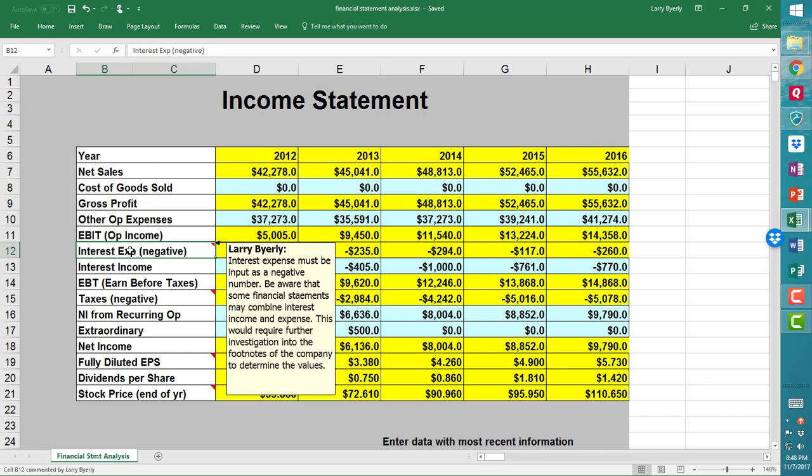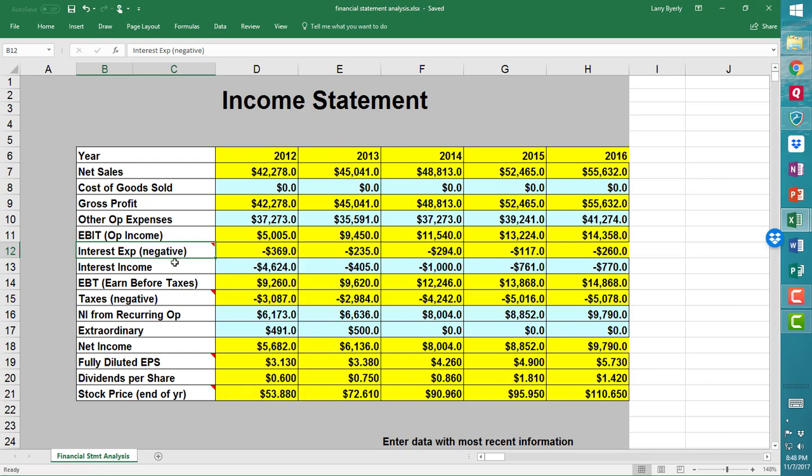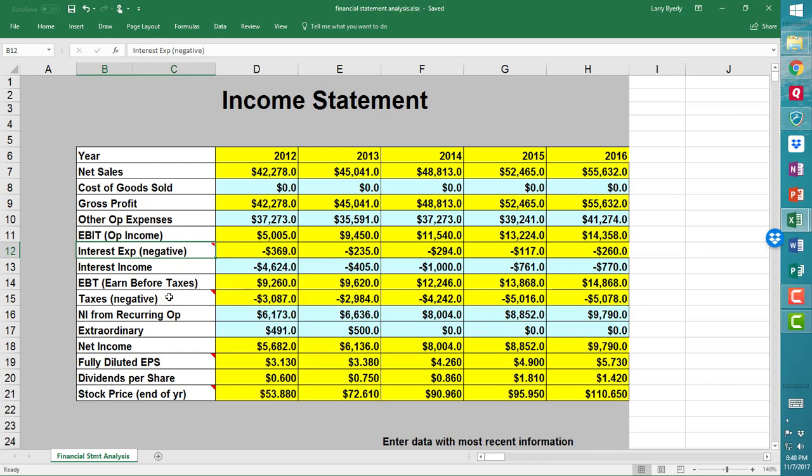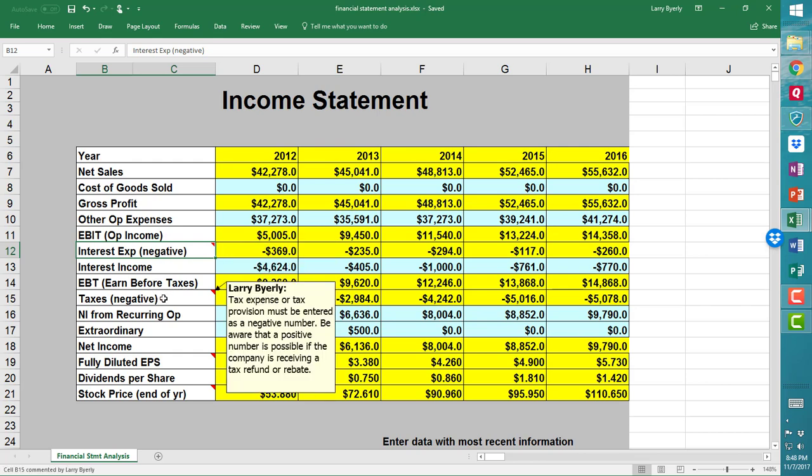But if there's just one interest item, a line item, then you may have to go to the footnotes, as you see in this little note. So you go to the footnotes to see what the values might be. The expense items that you enter, interest expense and taxes, you have to enter them as negative numbers so that the spreadsheet works.